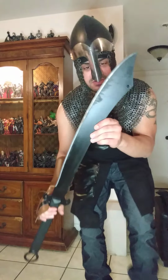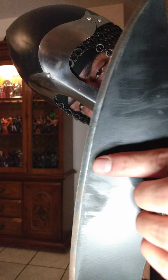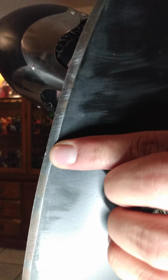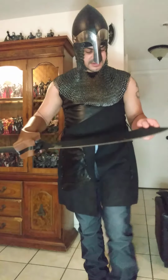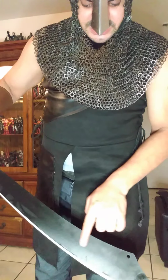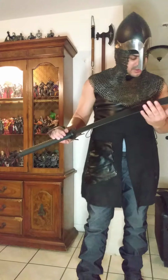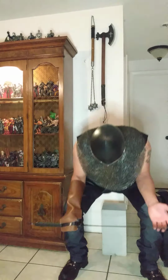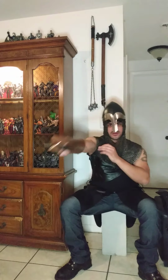I'll come on in here and show you a little bit of the damage. Out of all the swings that I did, I have really only one roll right there, if you could see. That nasty little roll there. But I'm going to try to grind that out, resharpen this up, get it back up to its standard. You see some scuff marks there and some rust stains. Got a little oil. Tried to clean them up a little bit before the video. But that's all you're really going to get. That's the worst that's going to happen to these bad boys, is just some rust along the edge there. But for what you're getting, you can't complain.